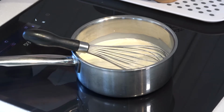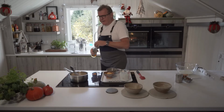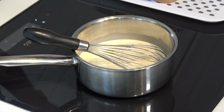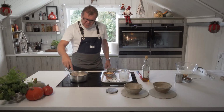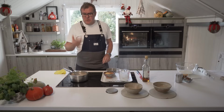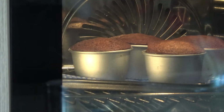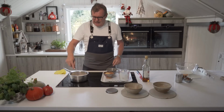Now you don't add your beurre manié in until it starts to boil, really, because it won't thicken unless it's boiling. So just put a little bit of brandy in there now, and then we'll have a little try in a minute. Yeah, the sauce is just coming up to the boil now, the milk and cream. So let's have a quick look there. There we go. The puddings are coming up there. They're soufflé-ing almost. They're that light and fluffy.